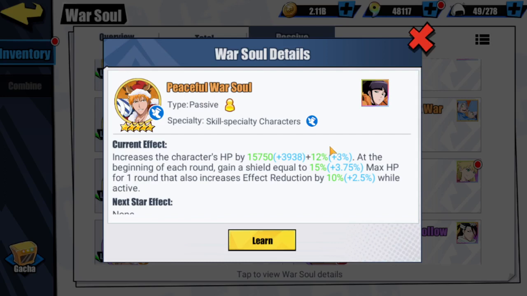So if the enemy can't even do 18% damage to you every round, the character that you have this War Soul on is unkillable, which is insane, especially because it gives you that extra bonus of effect reduction. So this one would be on a character that you really want to keep alive and keep unaffected by not debuffs, but effects by the enemy team, such as freeze, silence, paralyze, etc. This is the huge War Soul you want to keep on that character as well.